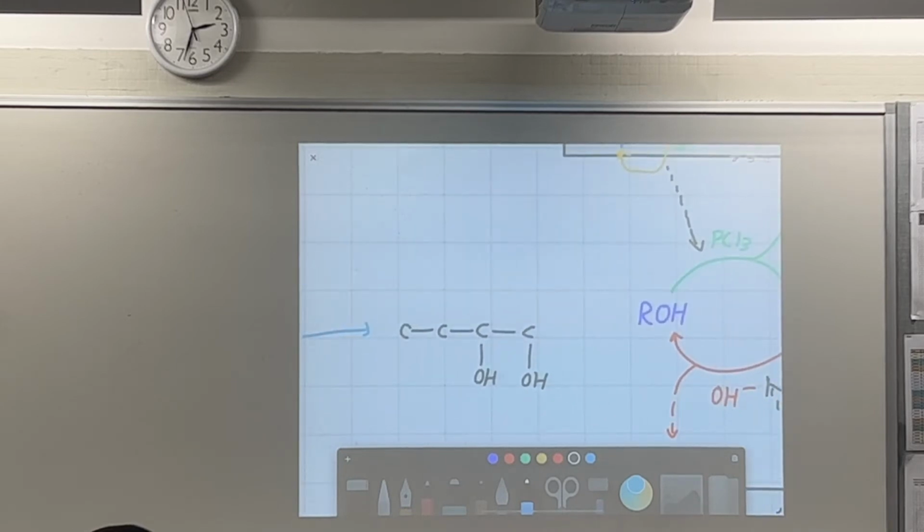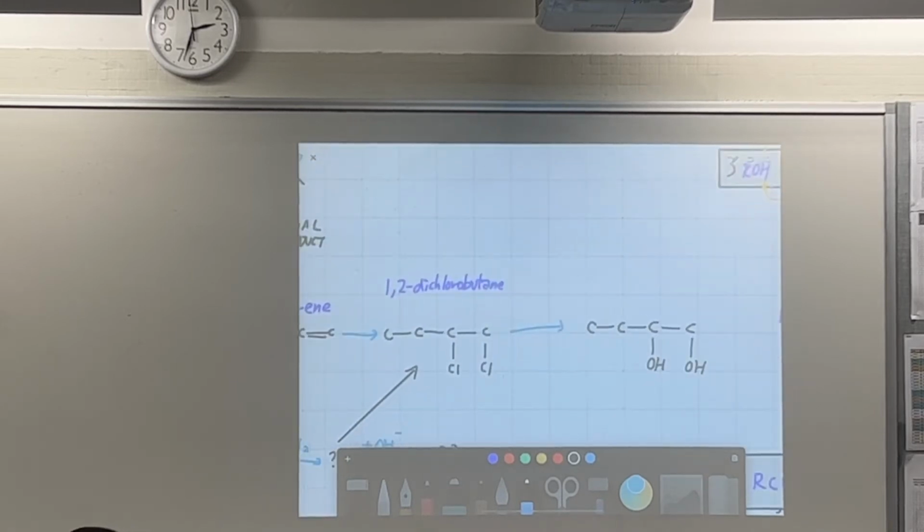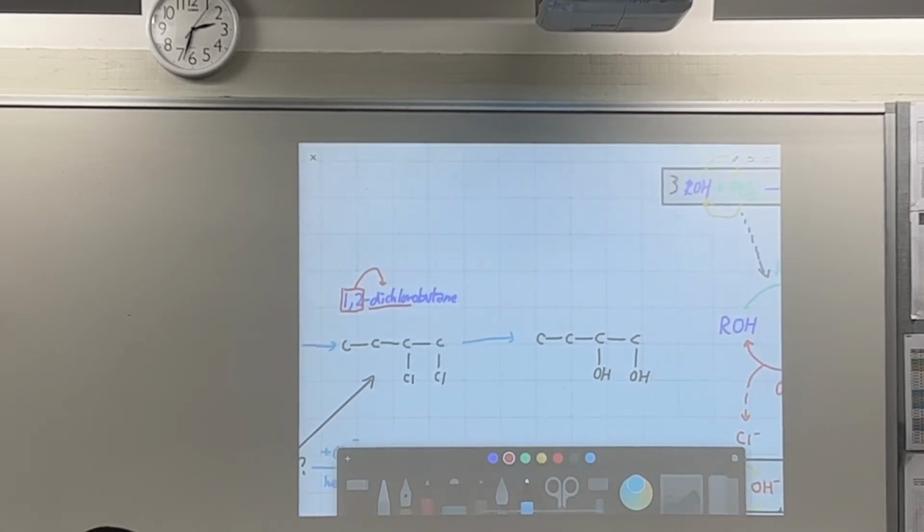Let me show you. When you write a number, do you notice something? The number only describes the thing that immediately follows it. When you say 1,2 butane diol, that would break one of those grammar rules in organic chemistry. Because when you say 1,2 butane diol, does it mean that the 1,2 describes the butane?